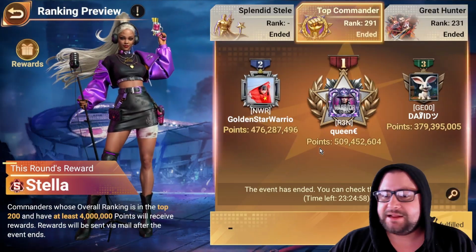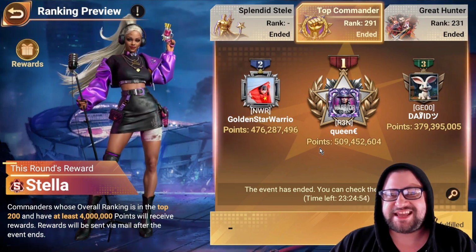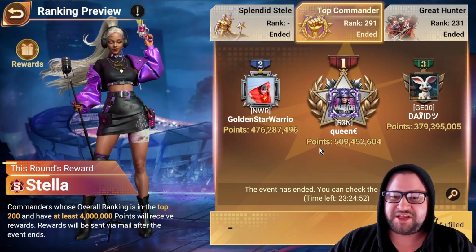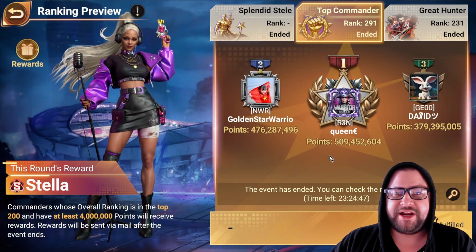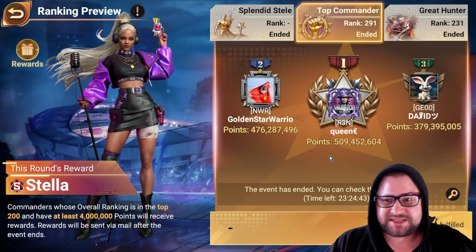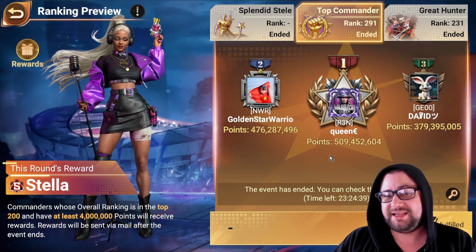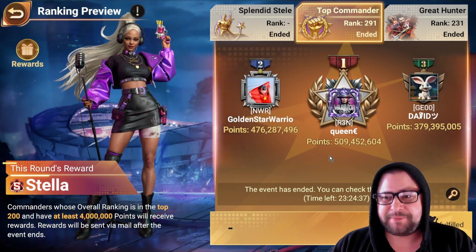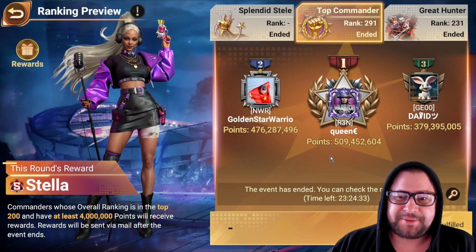Wow, would you look at that? 509 million points by Queen E. I guarantee you, if you had 600 million points in this player pool, this was an infantry Top Commander for a low to medium spend player pool. And how I know this is I just participated in like a Top Commander 2 or 3 Top Commanders ago. This is a fair representation of what you're going to see in this type of a Top Commander pool.